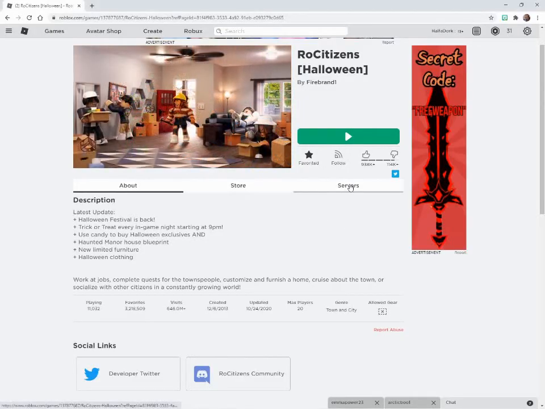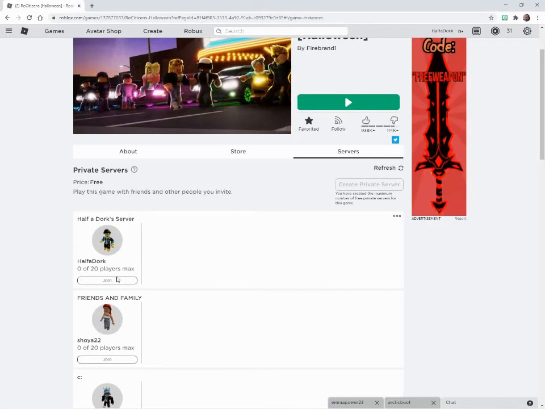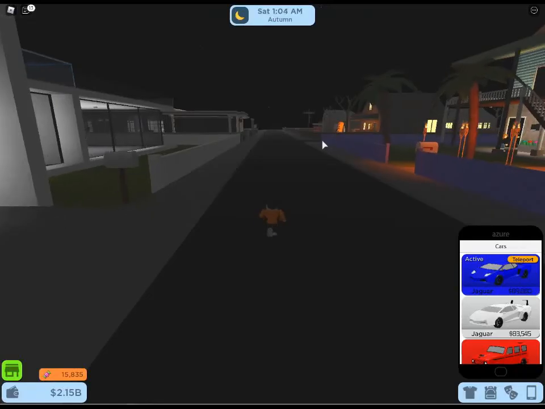Tip number 1. Be in a private server just by yourself. Being in a private server means you don't have any competition when going trick-or-treating, automatically giving you an additional 200 candies each round for winning.